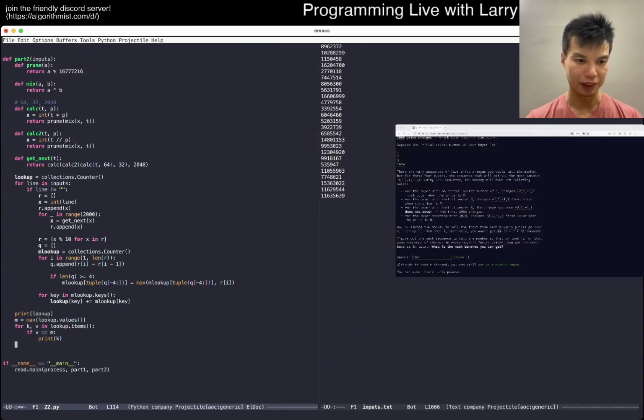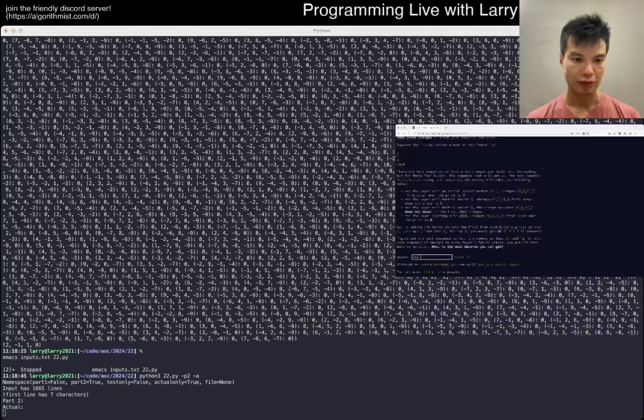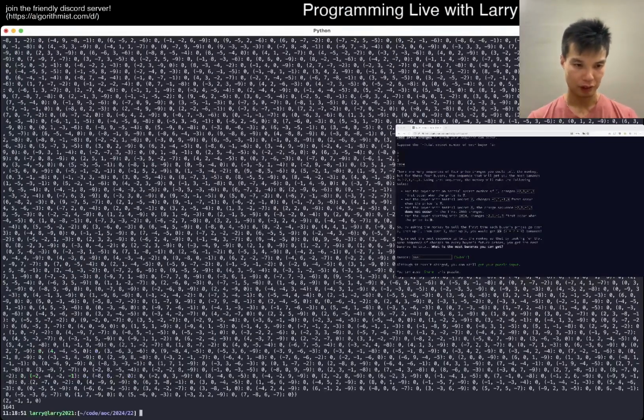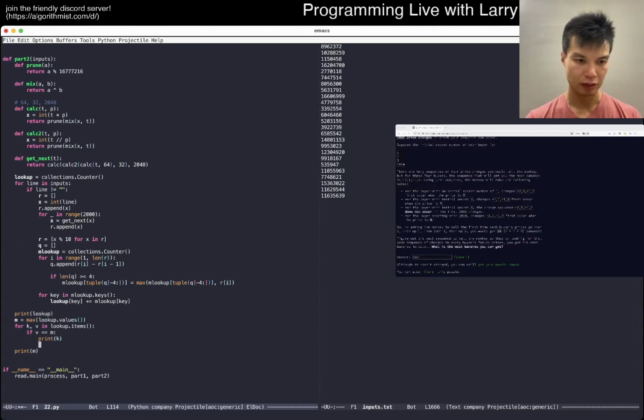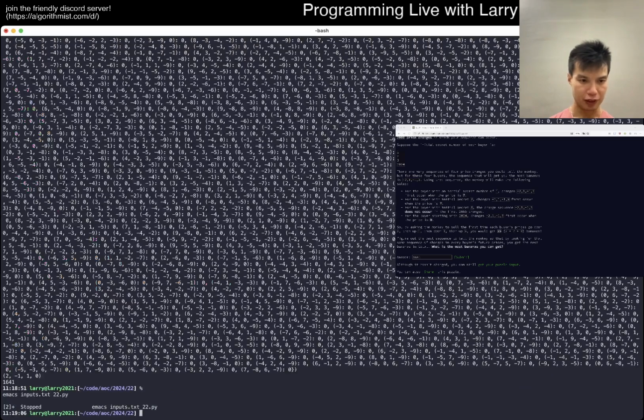I guess I never actually print out M. Okay, 1641 is not the right answer. What is the sequence that it thinks that it is? 0. 0 doesn't make sense.